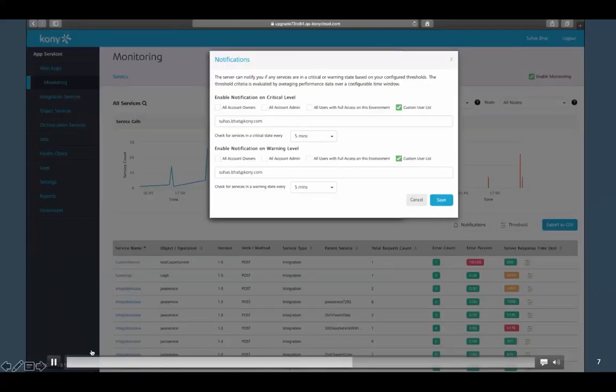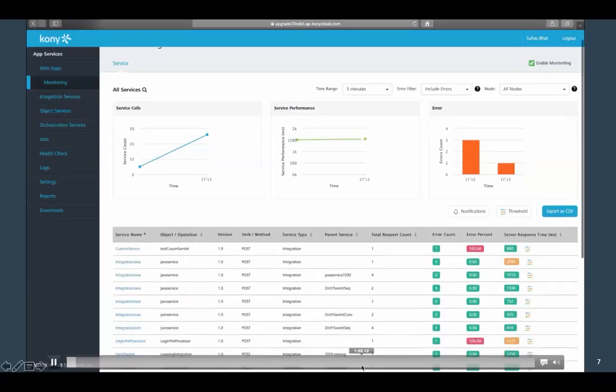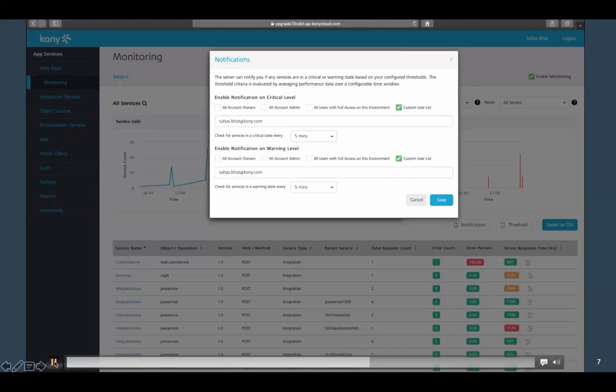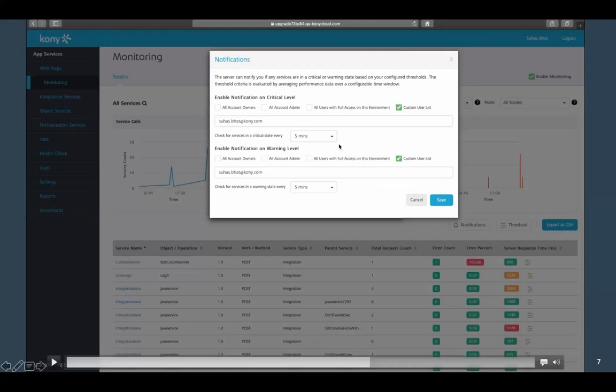And once you have set that, you can specify who gets notified for what, right? So you can choose who gets notified for what kind of alert. By default, it is not set for anybody. Only if you come to the screen, it is going to show that. But you can choose at what interval it is being monitored, like 5 minutes to 1 hour.